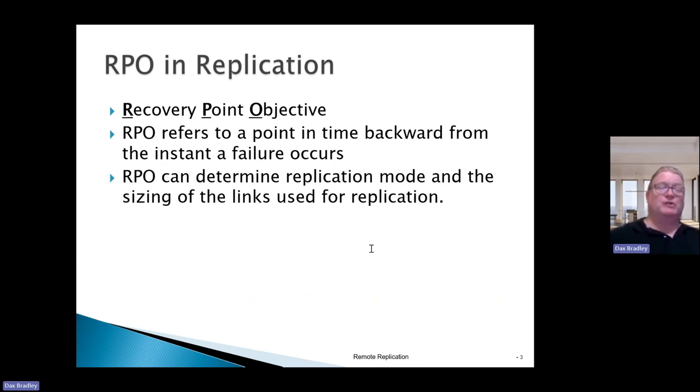Basically, what we're saying is that the chosen RPO heavily influences the design and replication strategies for the company. Shorter RPOs require more frequent data replication to minimize potential data loss. As a result, organizations need to adopt a more aggressive replication methodology. Often that will involve synchronous replication, where the data changes are copied almost immediately to the secondary system. On the other hand, longer RPOs might allow for asynchronous replication, which introduces a slight delay between the data changes and the replication. Additionally, RPO influences the sizing of the communication links used for replication. Smaller RPOs demand higher bandwidth connections to support the rapid transfer of data. Conversely, larger RPOs might permit the use of lower bandwidth links, as there are longer timeframes within the replication changes.